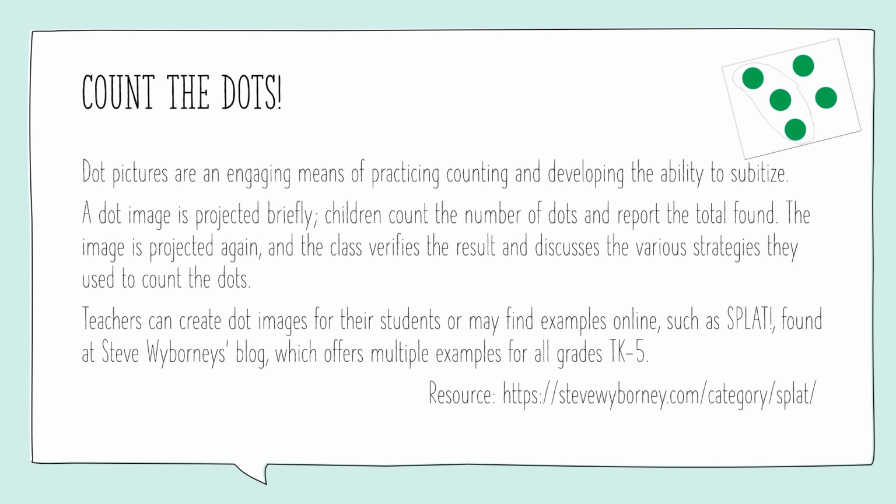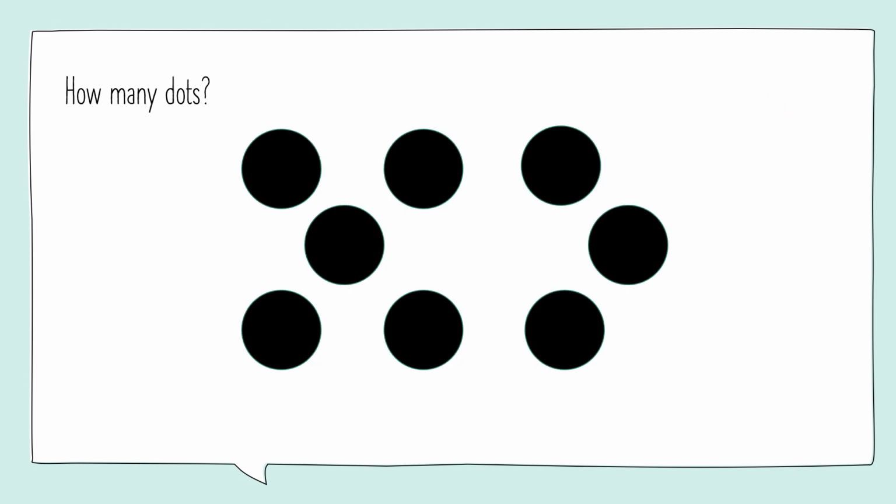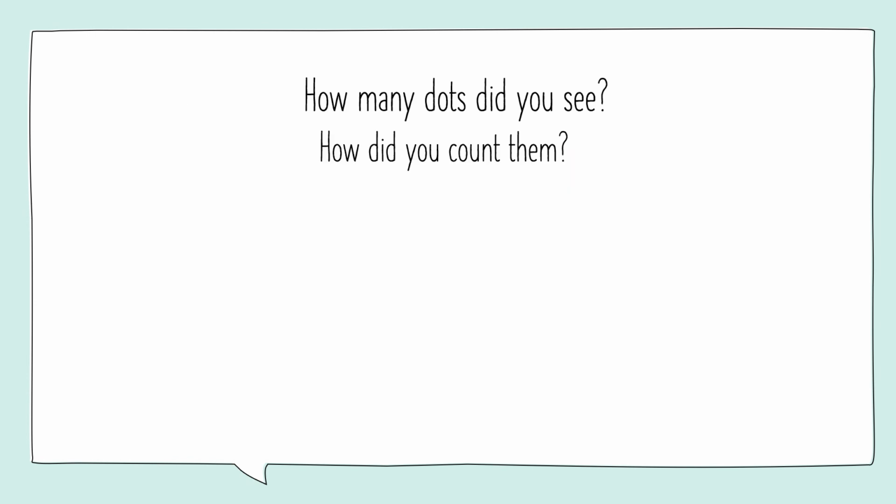On the next slide, we will engage in a dot picture exercise. Prepare to view the image in a moment with the goal of quickly assessing the total number of dots. Are you ready? How many dots are in the image? How many dots did you see in the image? Think about how you counted them. What groupings did you use to count the dots quickly? Let's go back to this image and see how many ways we can count the dots.